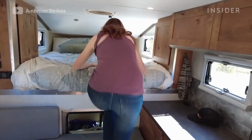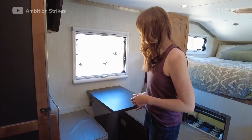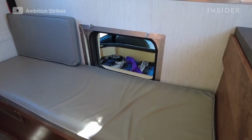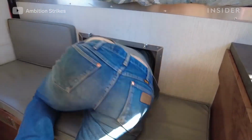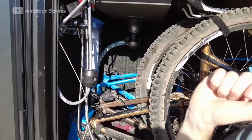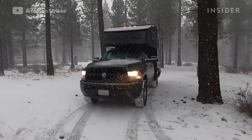So we love it. It's been a game changer for traveling. You know, the ability we can crush road miles. We can drive for a long, long time. And then because it's so comfortable to drive, we have all our stuff with us. We can stop and make lunch. And traveling with the dogs is so much easier now. And they love the camper, which I think is part of why we love it so much. But I could never imagine not having it now, or I could never imagine going back to a store-bought one, because this is so tailored to us.